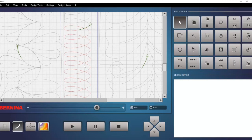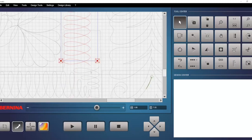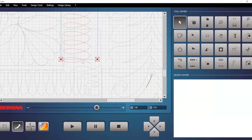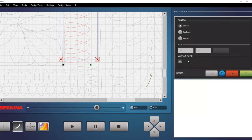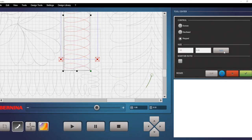And then I can always unpick a few extra stitches at the end. But it doesn't actually come down quite far enough. I'm just going to see if I can lengthen that a tiny bit. Let's go to resize. Uncheck maintain ratio. It's probably a good half inch too short. Let's see. So it's 7.55 to begin with. Let's use the keypad. Let's see if we can go to 8. Apply. That's too much. So somewhere in between.